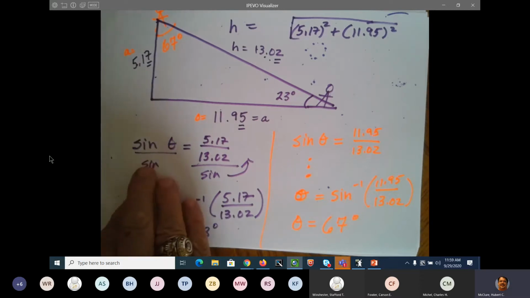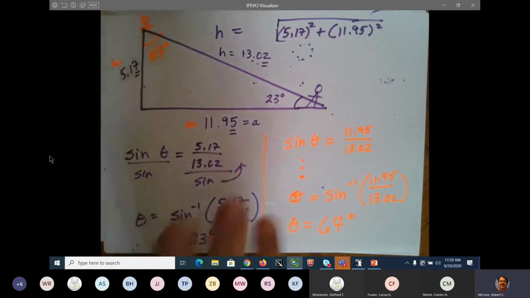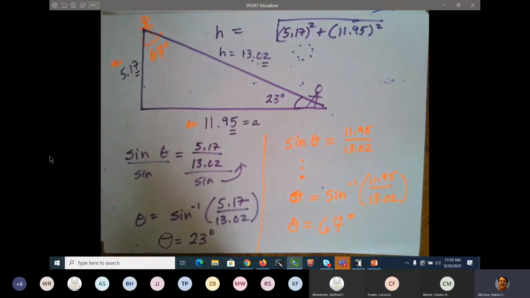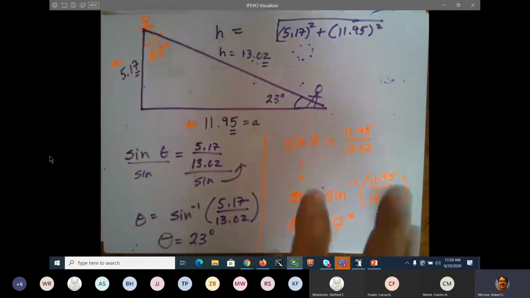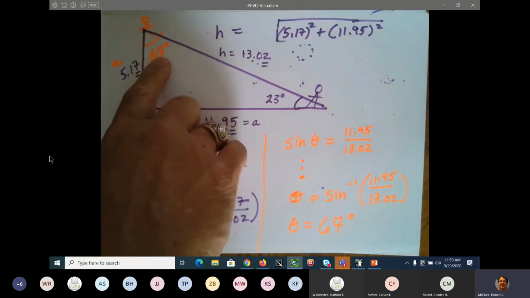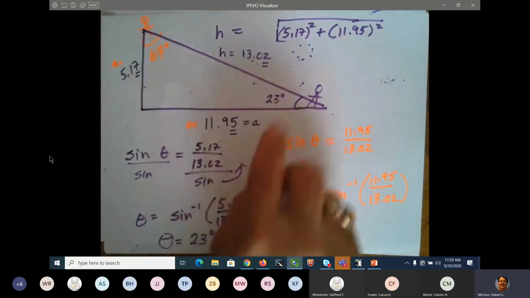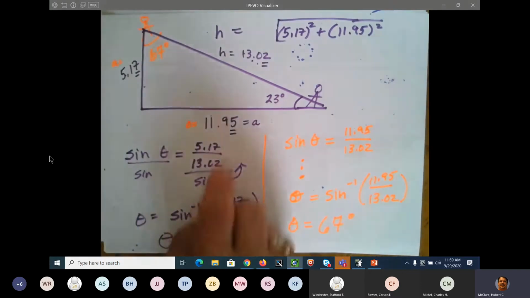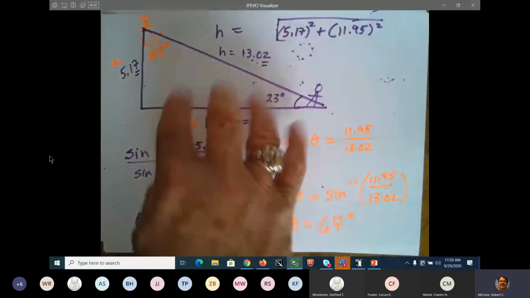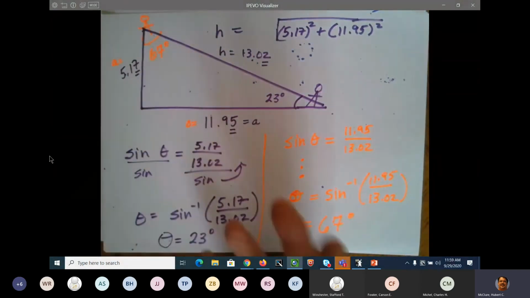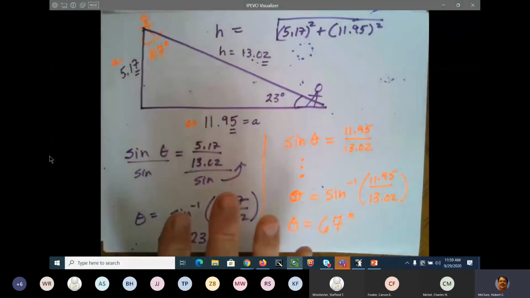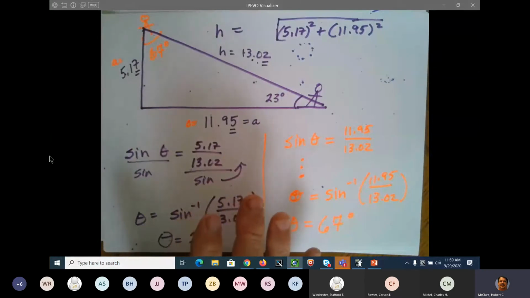What in the heck does that have to do with this? In order to pass my test, you should be able to take a triangle like this and fluently switch gears. In other words, put theta up here and figure whatever. Put theta down here and figure whatever. Given two distances, be able to find the hypotenuse. Given a distance and an angle, be able to find everything. That's fluent trigonometry. If you can do fluent trigonometry on this type of problem, then you are good for 9.4.